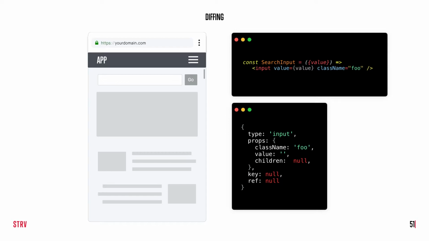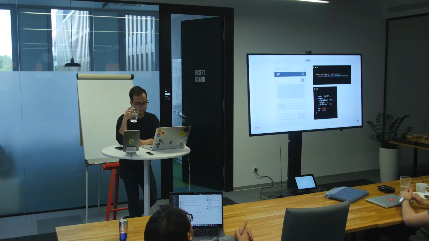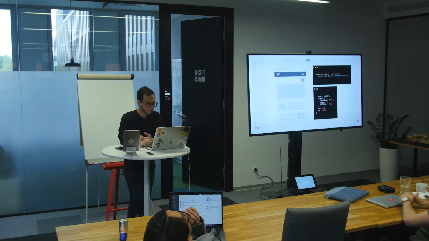And every time you render something, it's going to create some sort of abstraction. It should be an object like this that has the type of the HTML element, the props, className, value, children. If you have many children, they will be contained inside there. And the key and ref.